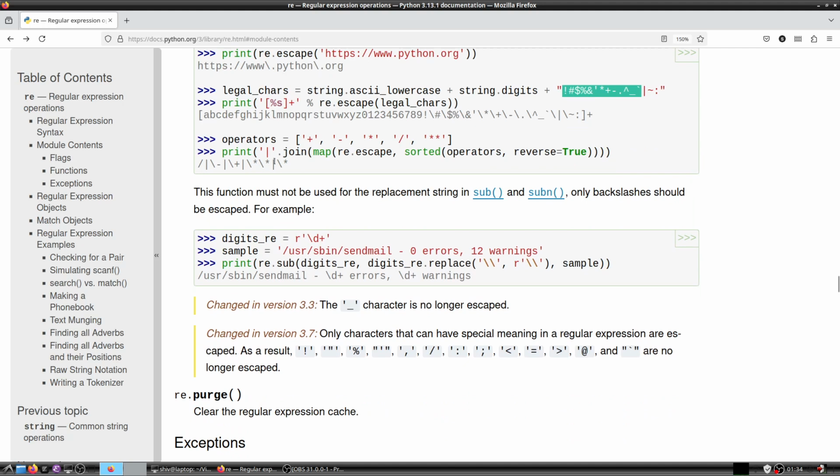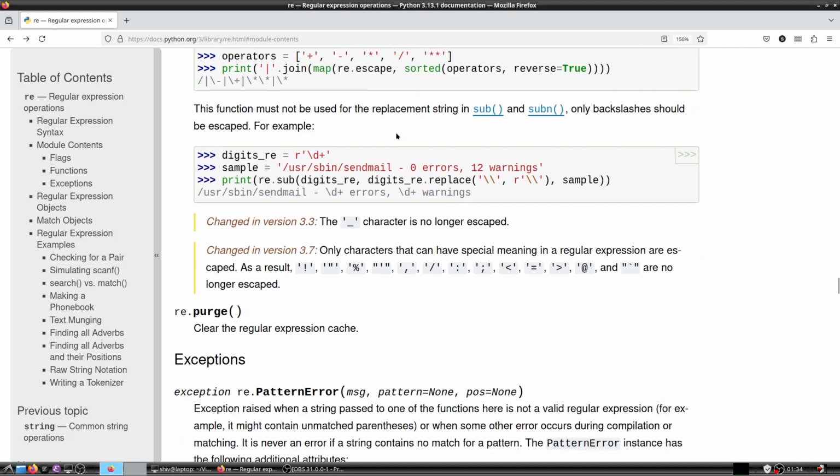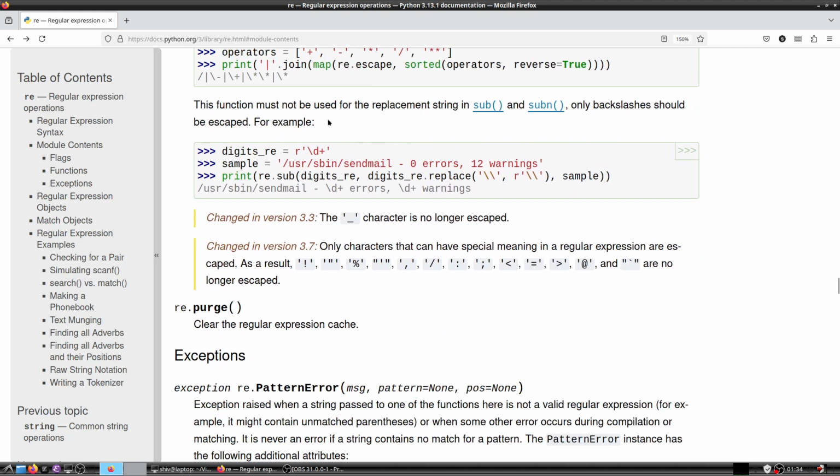Then we have operators. So you have joined after mapping it to escape, and then operators are sorted. This function must not be used for the replacement string in sub and subn. Only backslashes should be escaped. For example, we have a regular expression pattern d plus, that is a number, and in the sample we have /usr/sbin/sendmail minus 0 errors 12 warnings, and then we substitute digits.